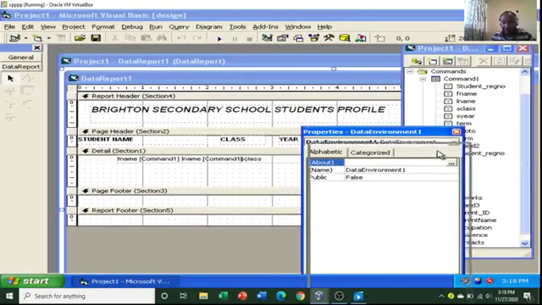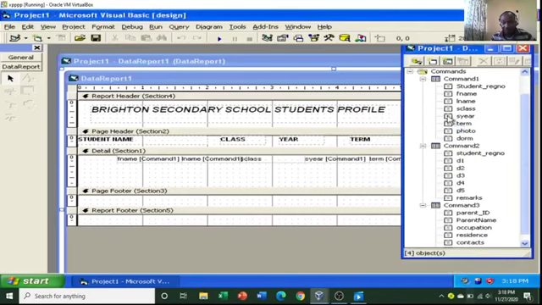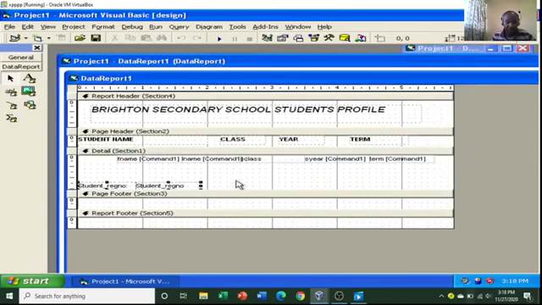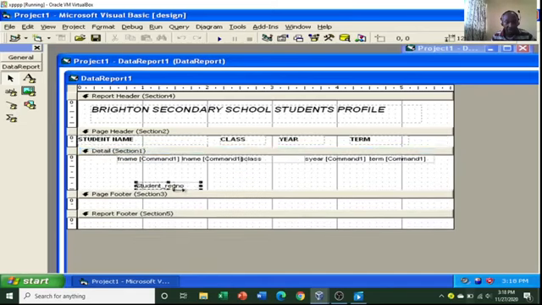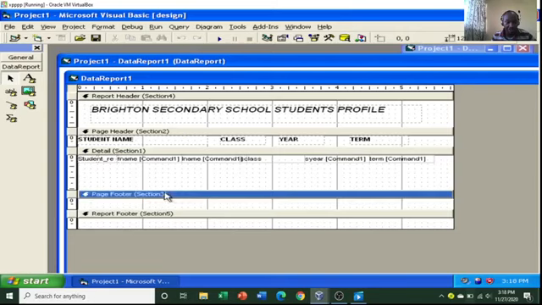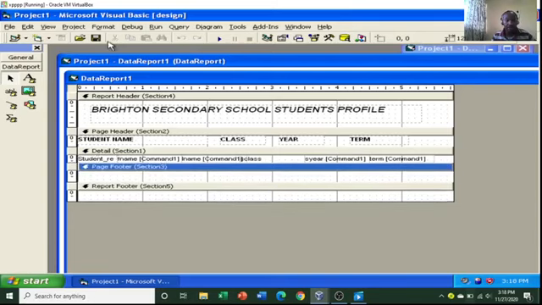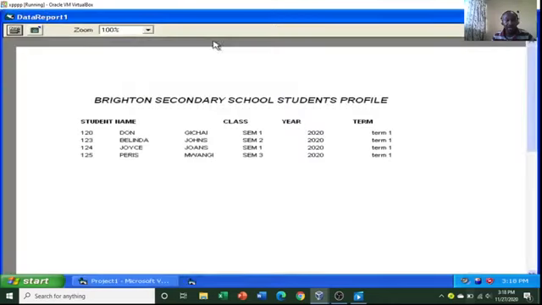Our data environment is here. Then we pull our registration number back here. We move this part. Then we can resize this and take it there. Good. Then save and then run.